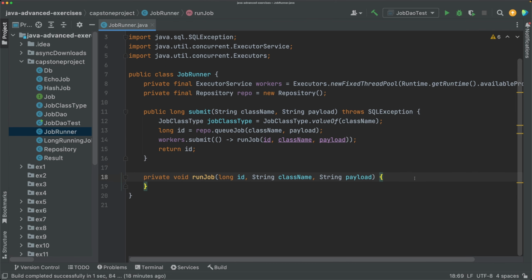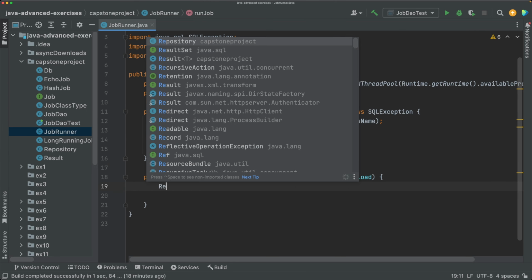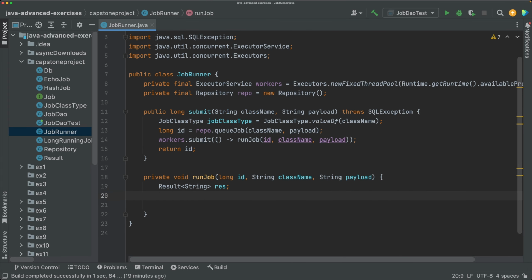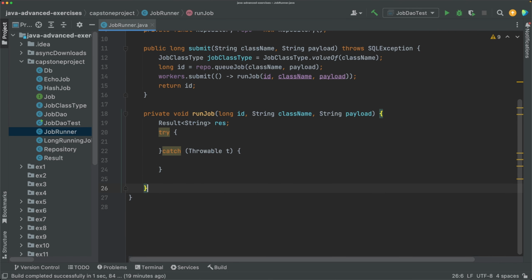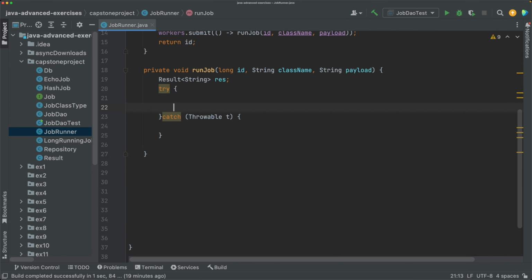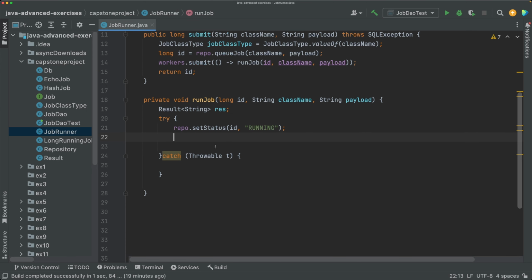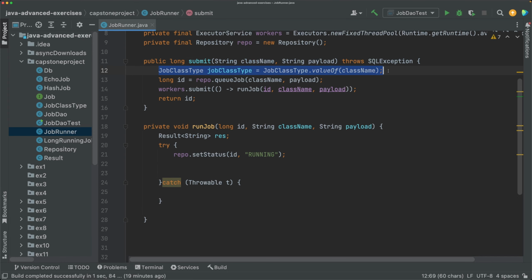And what actually running the job means. We need to first determine the job type from the passed class name value. And update the status to running.